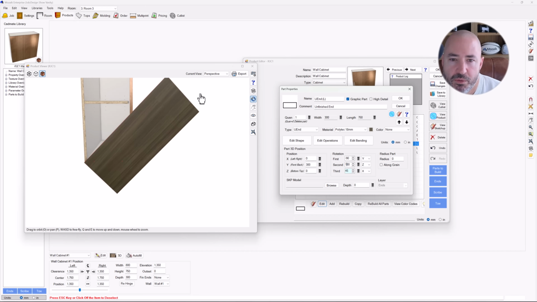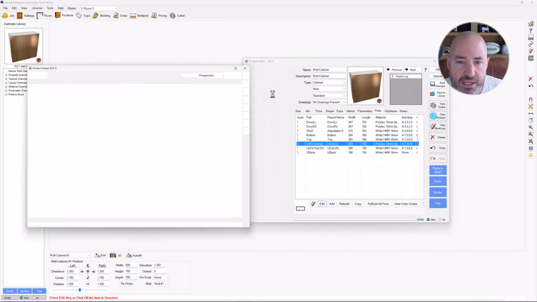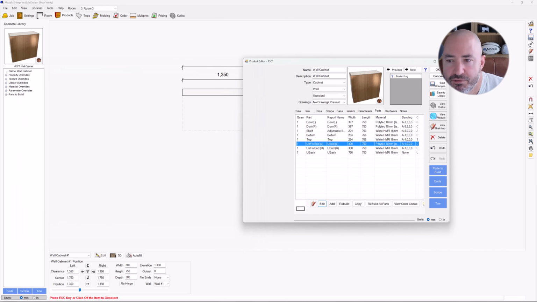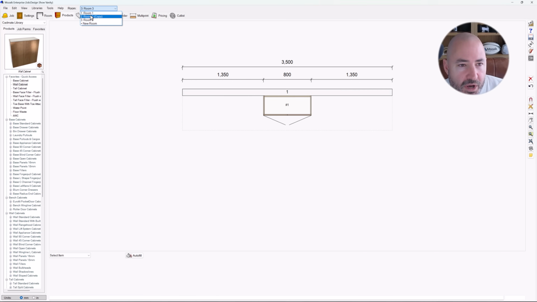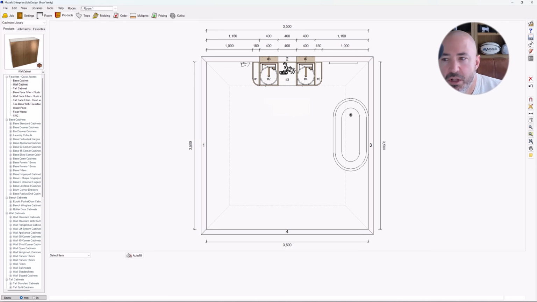So we've really overhauled that to improve it to be, I guess, more what you see is what you get, again fitting the overall theme of version 14. So that's something that's changed. If I go into one of my rooms as well, I'll just show you this in 3D.